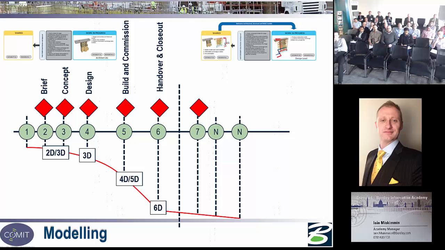So as an example, take this wall over here on your right. In the 3D phase, in the design phase, I've got 12 panels and they're painted blue. Lovely. Okay. 4D, I'm now adding a time element, so which sequence do I have to put them together in, put them on the wall. 5D, I'm adding all the temporary works, fixtures and fittings, etc. So I've got a good cost over that. When I get to 6D, I maintain that wall as one asset. So there's just one single block in my model with an asset tag on it that says the functionality of this wall. As simple as that.